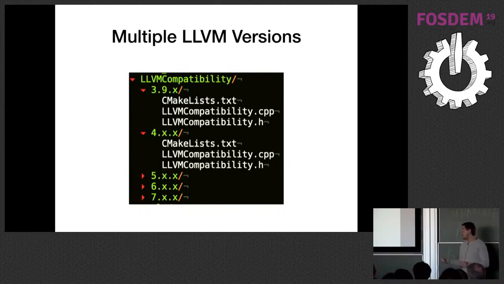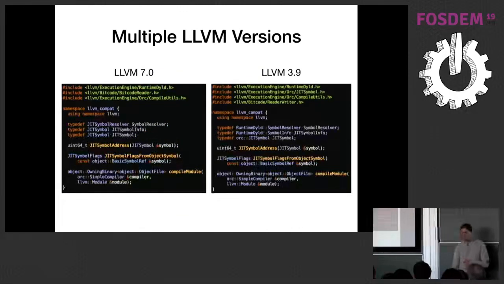Basically, we have just a bunch of folders. They provide a set of glue code for different versions of LLVM. The header files look like this. All the places that have incompatibilities between versions were hidden behind functions, and also typedefs and so on. There's not much here, actually, I must admit, and you may face many more discrepancies between versions, but I think it's still manageable and it's a good enough approach.